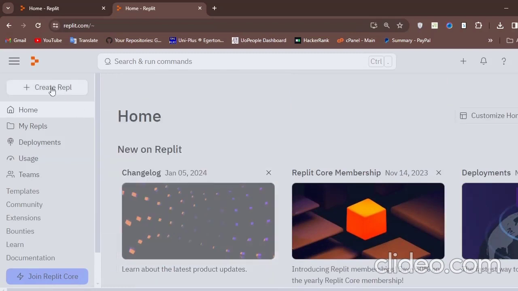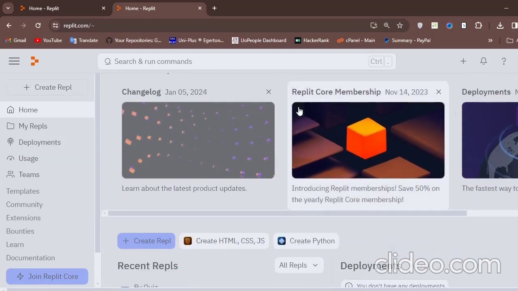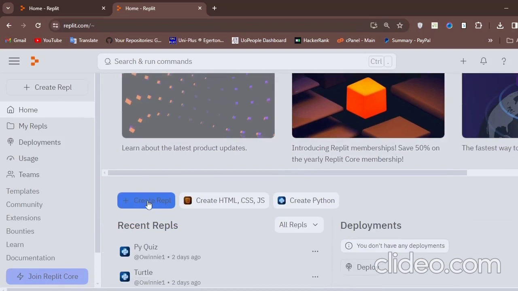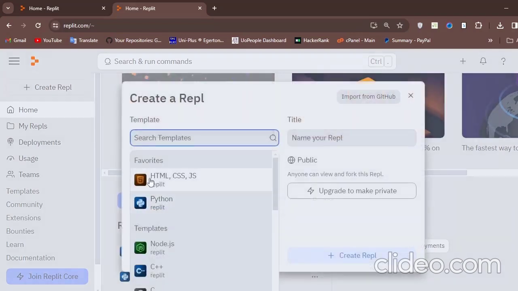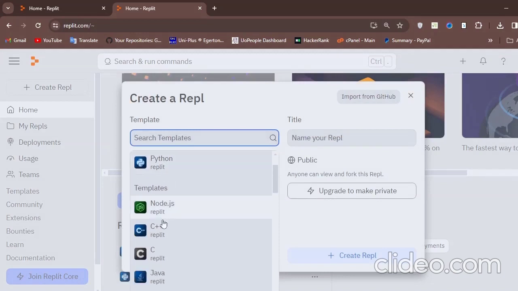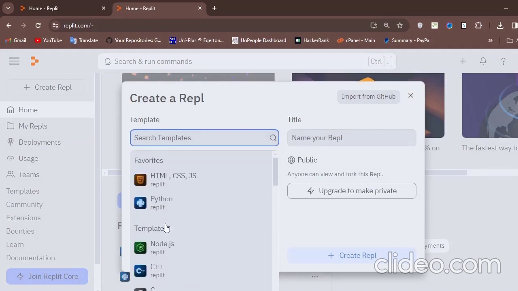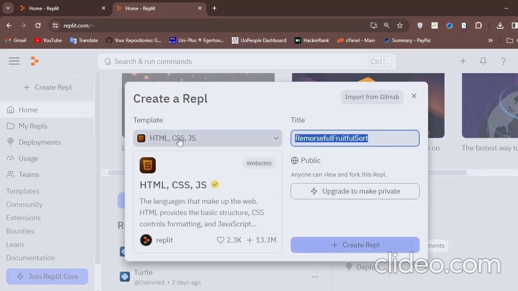You can either use this one here, Create REPL, or if you scroll down, you'll see another one here, Create REPL. So you can click either of the two, and you'll see here we have a lot of templates. We have the HTML, CSS, JavaScript template, Python, and many other languages. We'll be using HTML for this series, so I'll choose HTML, CSS, and JS. And then for the title, I can just give it intro.